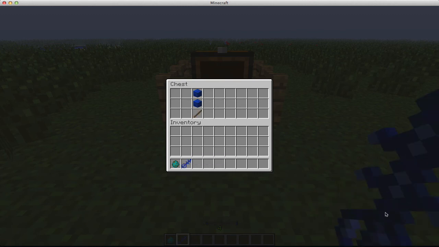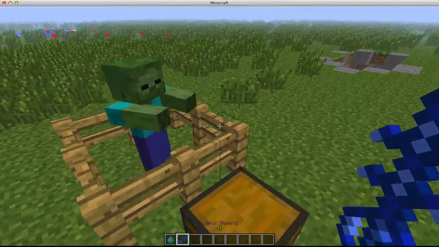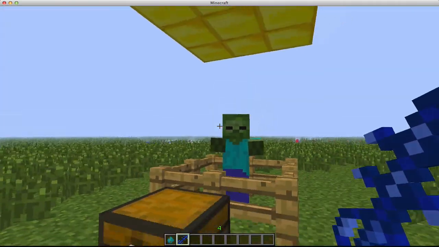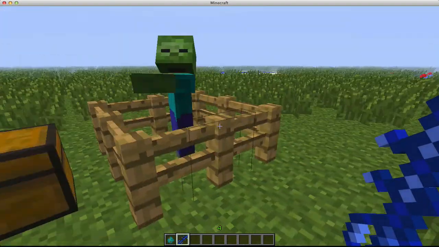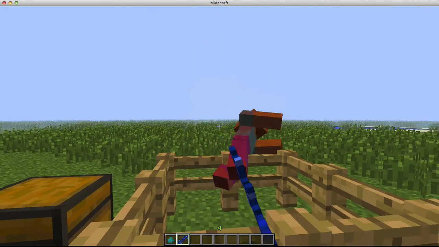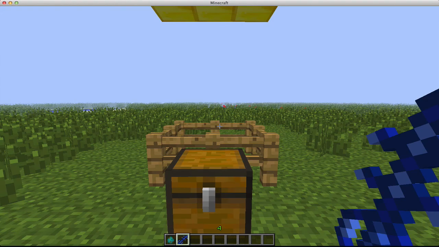Alright, and the next sword is the Lapis Sword, which I think just looks pretty awesome. I mean, look at that. And the way you craft it is you put 2 lapis blocks on top of each other, and then you put 1 stick just like a regular sword, but with lapis. I think it just looks awesome. I mean, the mod developer really made this look cool. But anyway, the Lapis Sword has 1.5 hearts of damage and also has 750 durability. So let's go ahead and kill this zombie. So it's not the strongest, but it definitely looks cool.